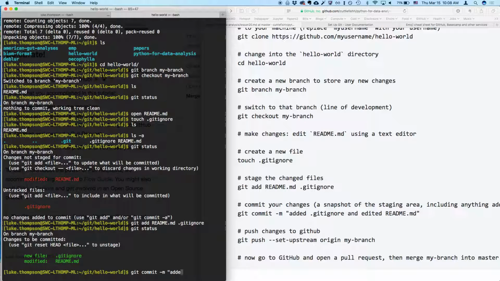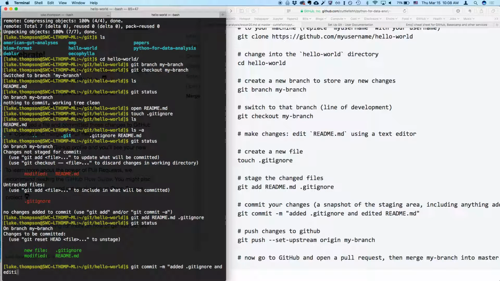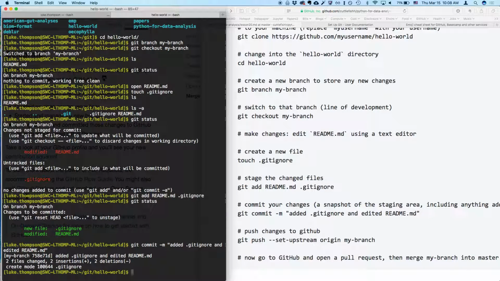So we're going to say added .gitignore and edited readme.md. So that's our commit message, and it says 2 files changed, 2 insertions, 2 deletions.